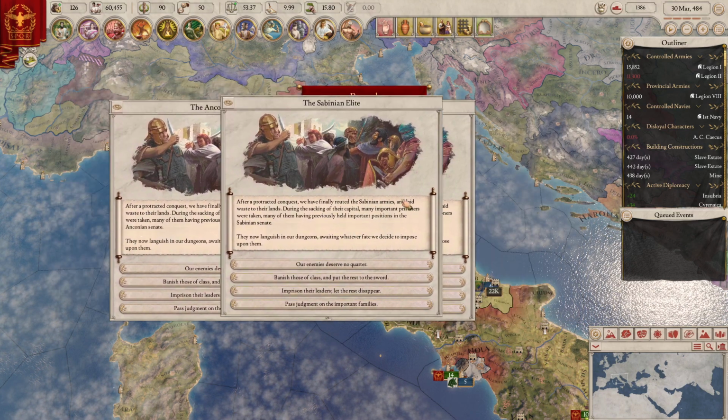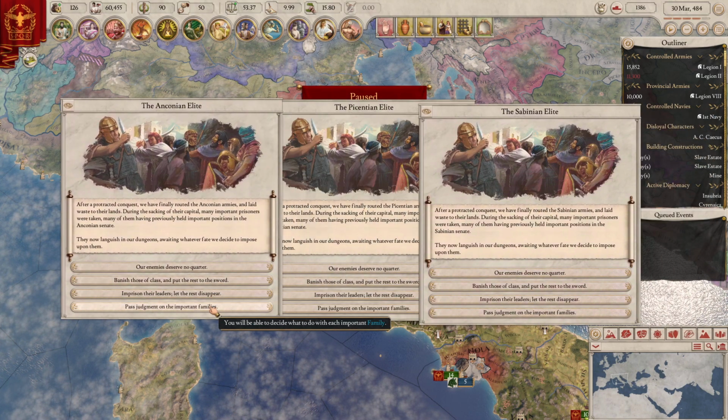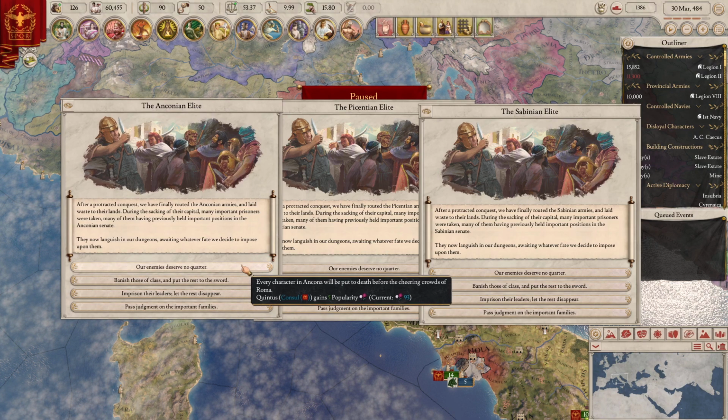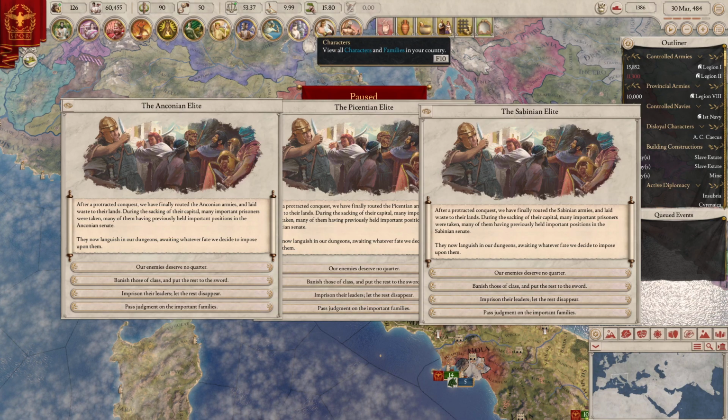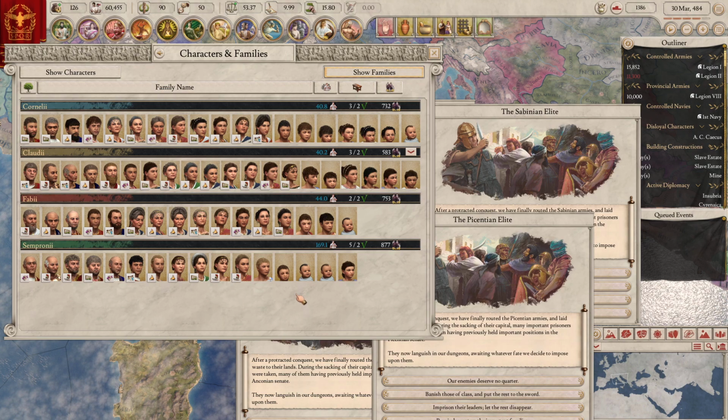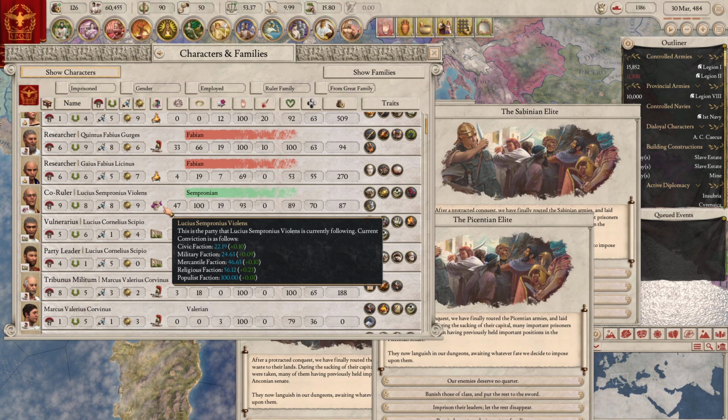Should I actually integrate some families or not? Do I want to integrate any families? I could do with some more generals. Well, let's have a look how many people we have. Characters, families. We have four great families. Do I have any minor characters?